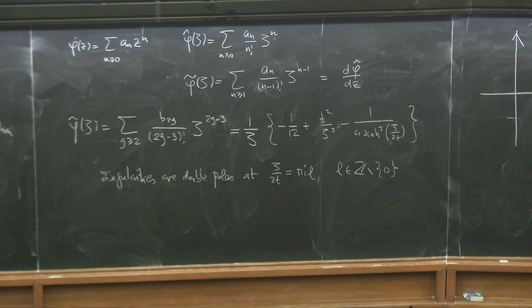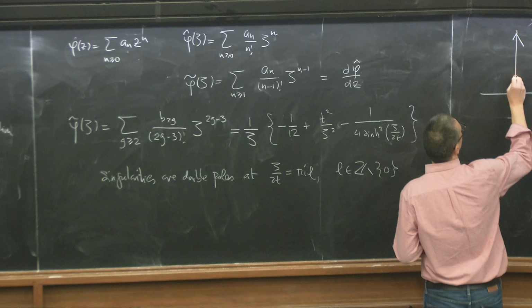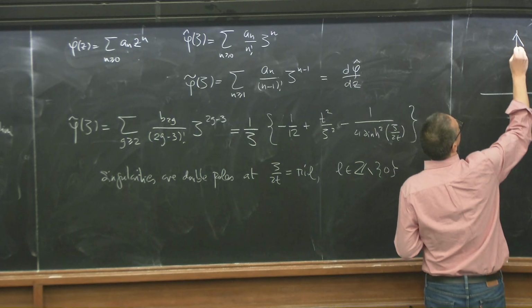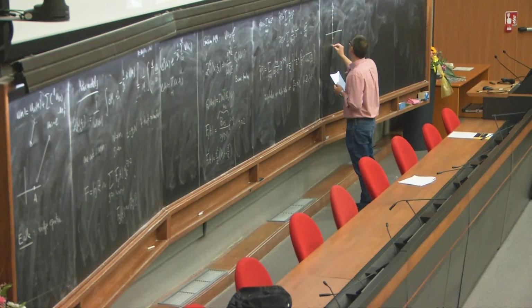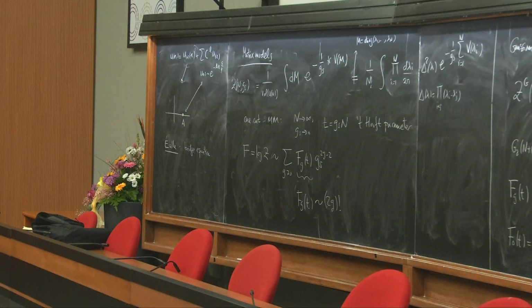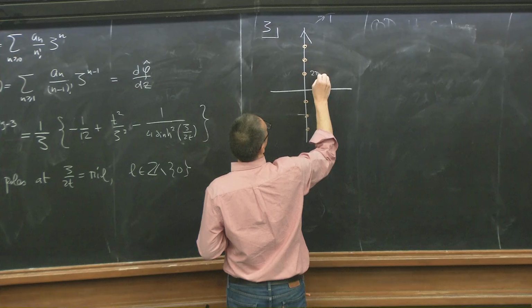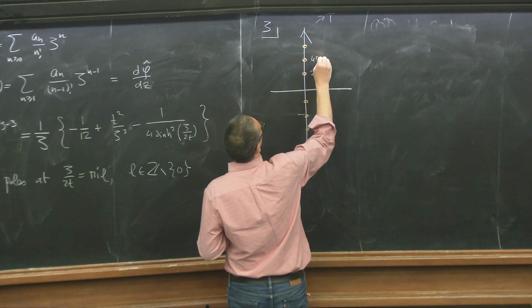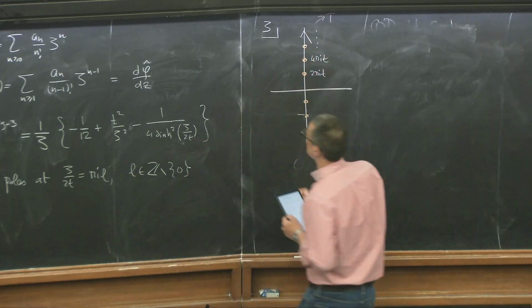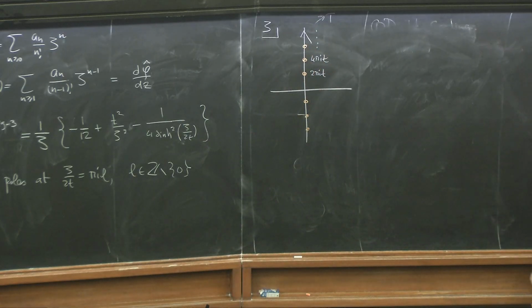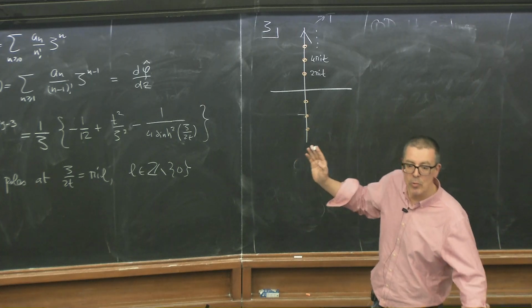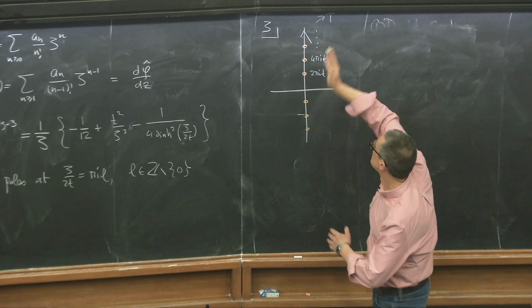So you will have here a tower of singularities here and a tower of singularities here. So the structure of singularities in the Borel plane is very nice. So you have this 4 pi i t, dot dot dot. Okay. And now the obstructions to Borel resummation are going to be on the imaginary axis.